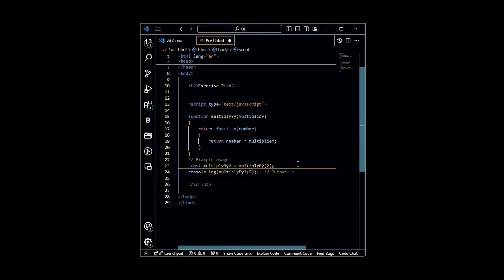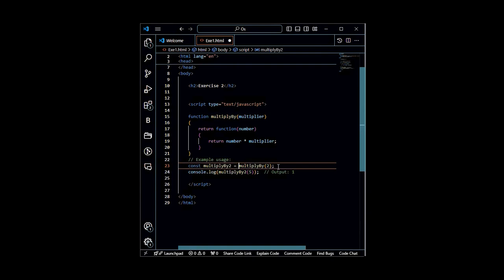So on line 23, we're using an example. This is an example usage of how you would implement a higher order function. Firstly, we need a variable that's going to store our parent function, in this case, the multiply by function.